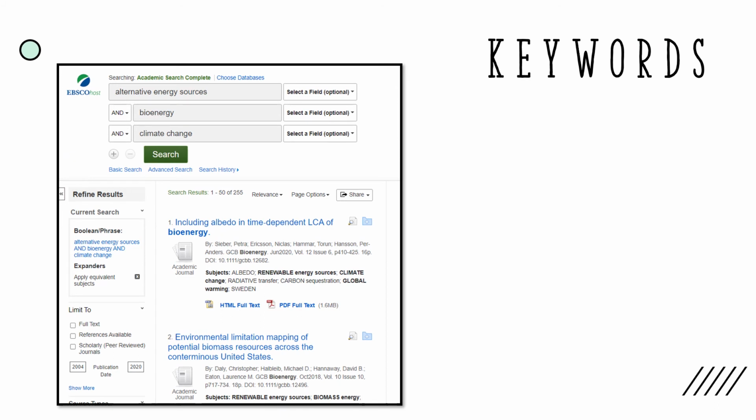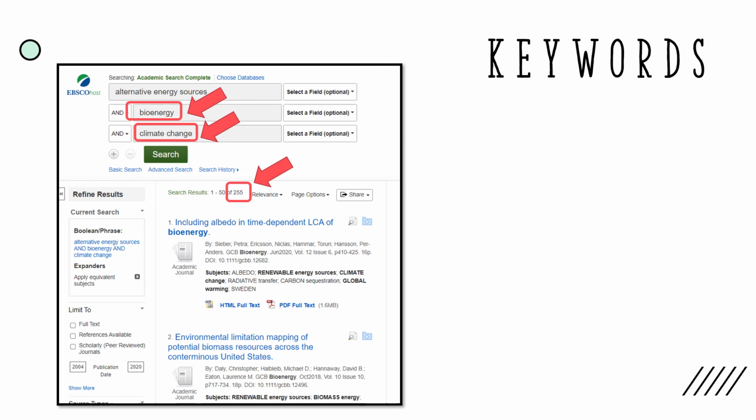Advanced Search lets you add more search boxes so that you can search for additional keywords along with your original keywords. By adding bioenergy and climate change underneath alternative energy sources, the database will now search for sources that contain all three of the keyword phrases that you entered into the three search boxes. This new search gives you 255 results.